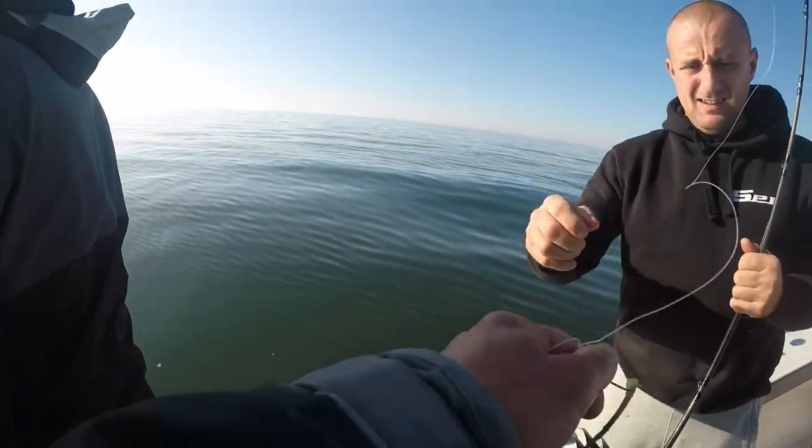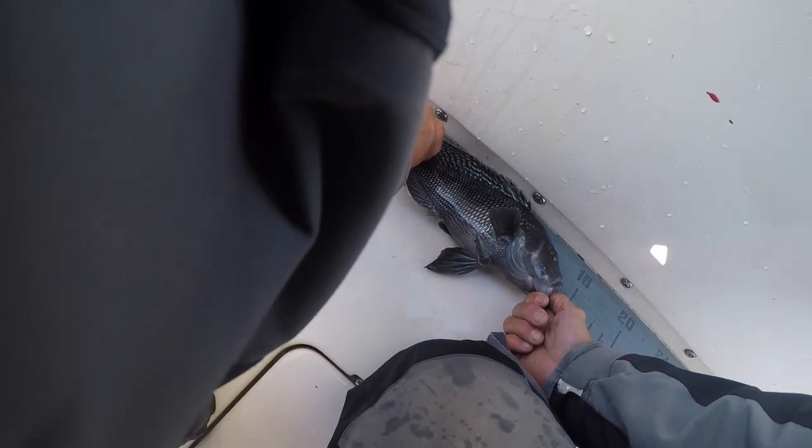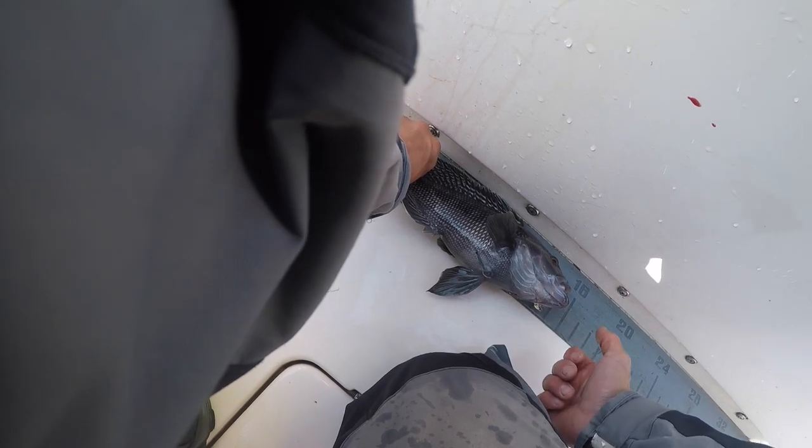And there's a nice black sea bass. You are going to catch a lot of black sea bass. They will mix in with the blackfish. And, I mean, there's some days where you can get a limit of sea bass and blackfish together, which is a great combination to eat.